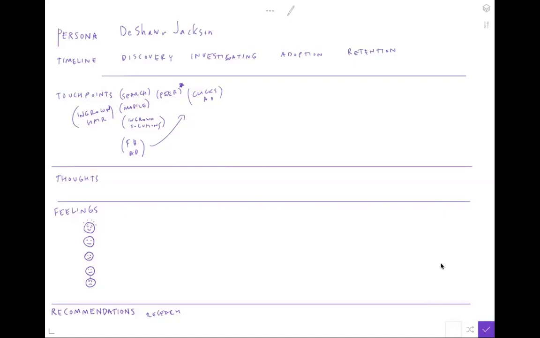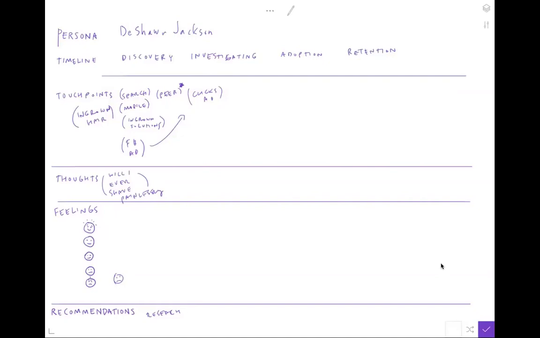And we're going to talk about the thoughts that he might be having. So he's searching ingrown hairs, and he thinks, will I ever shave painlessly? This is something that's a pretty big issue. And at this point, I'd say he's got a pretty sad face. So for my feelings, my emotional thing, I'm just using these icons to represent how he feels at any given point. He does a search, sees some ingrown solutions.